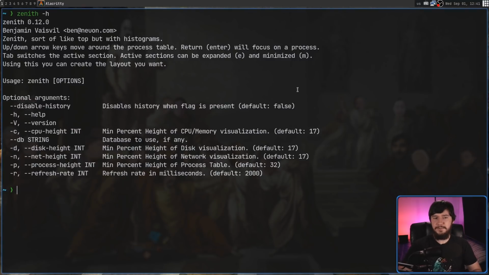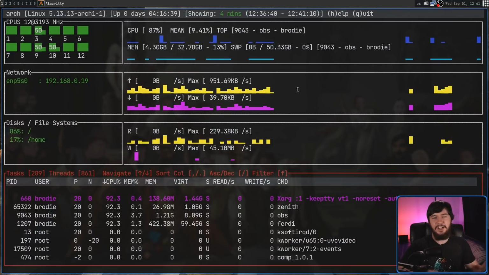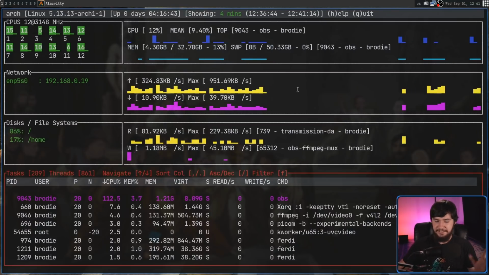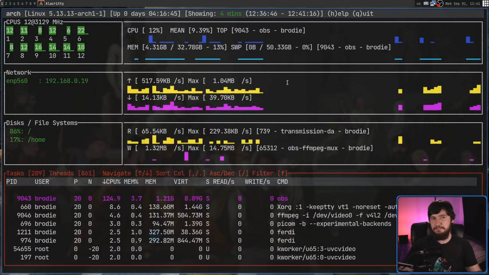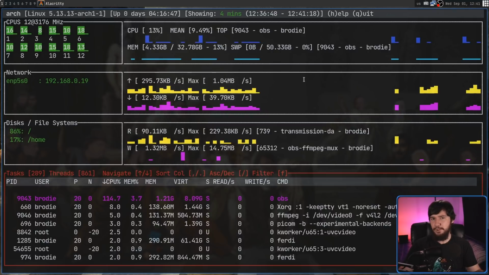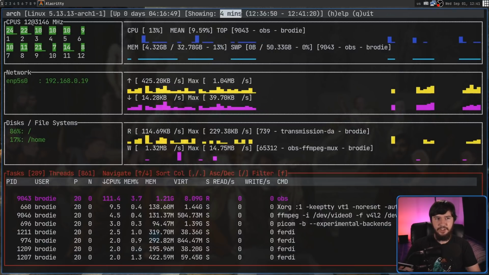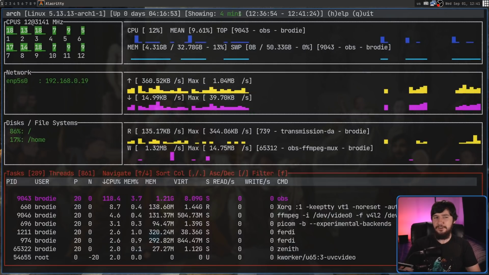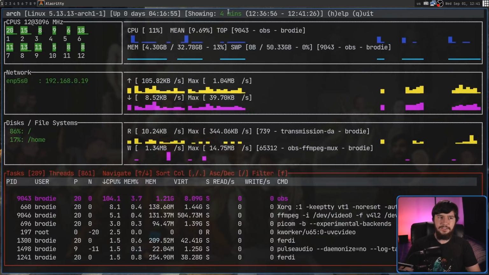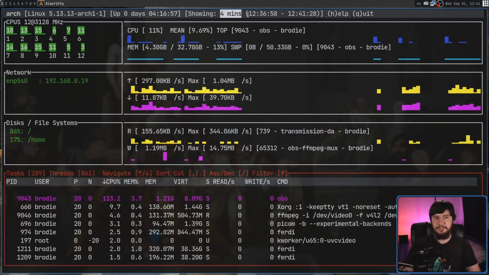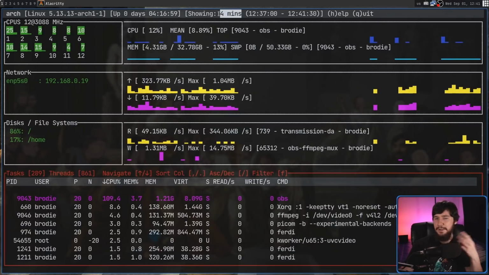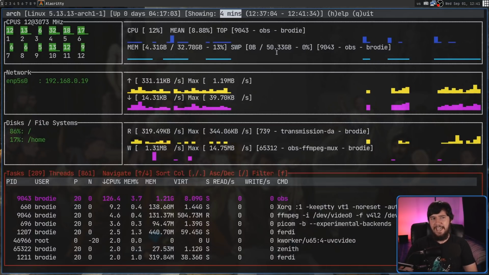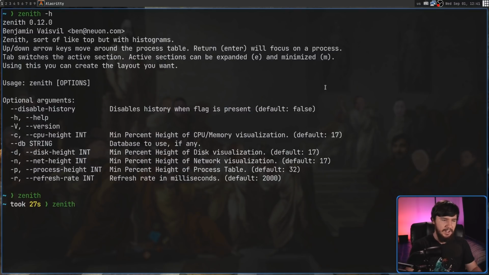Now, this is all of the options that exist. The way that it's looked throughout this entire video is the way it's always going to look. There is no theming that exists. I would like to see that, and that would be one of the things I would probably change myself. Also, it's showing a different amount of minutes now. I don't know why. I don't know what that's linked to. I thought it was showing 5 minutes because there was so much data, so I don't know how it actually determines that number. Maybe it determines it based on how much I'm zoomed in when I start the application.